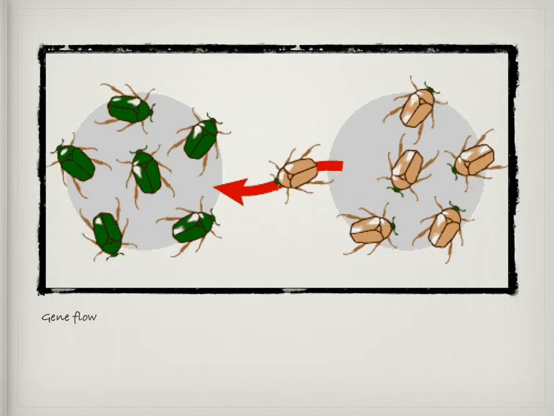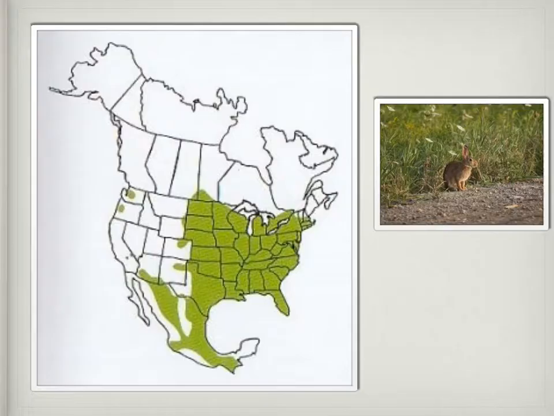Migration is when gene flow occurs, when there is any movement of genes from one population to another. In this example, a brown beetle is migrating to a population of green beetles, bringing with it genes for the brown color. These new genes will begin to spread throughout the green beetle population generation by generation. This does not mean that the population will change to brown beetles, however. It just means that the allele frequency is now going to be different than it used to be.